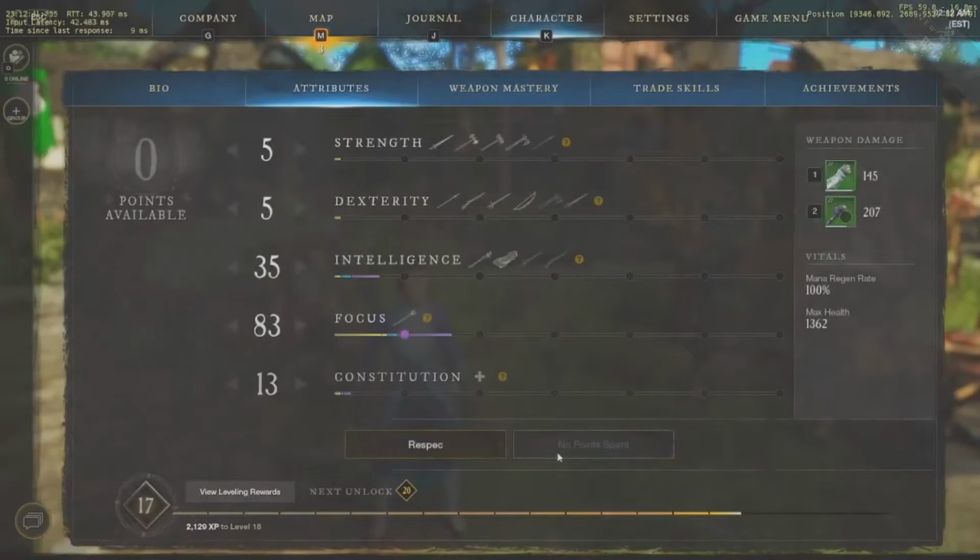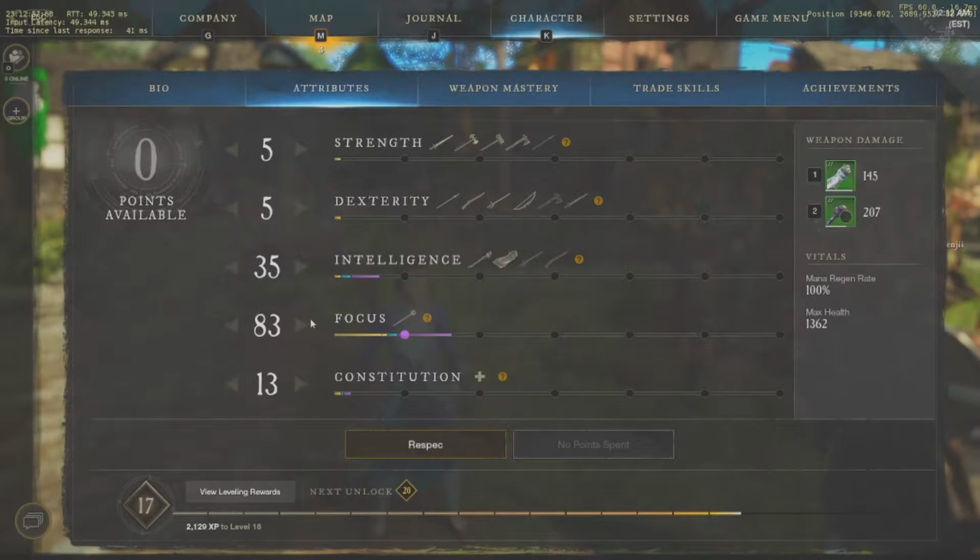As for my character, as you can see, this is where our stats lie. I haven't applied any points into any of these. You start out with more constitution than I thought you would. But our focus is sitting at 83, which is really good as I do play healer.